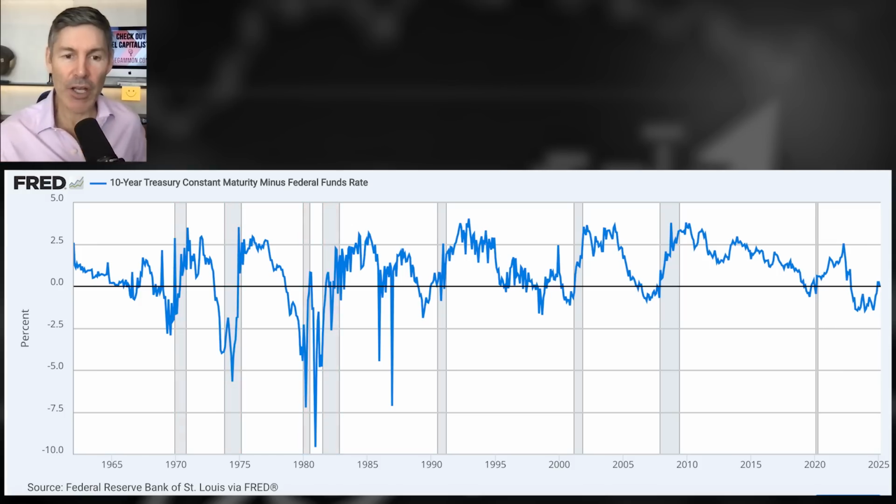If you want that, you've got to look more at the 2-year Treasury and the 10-year Treasury, which we're going to do here in just a moment. So based on this chart, I would say that the 10-year Treasury trading under Fed funds, which is what it's doing right now, in addition to being under the 3-month, isn't unprecedented, but it's definitely rare.